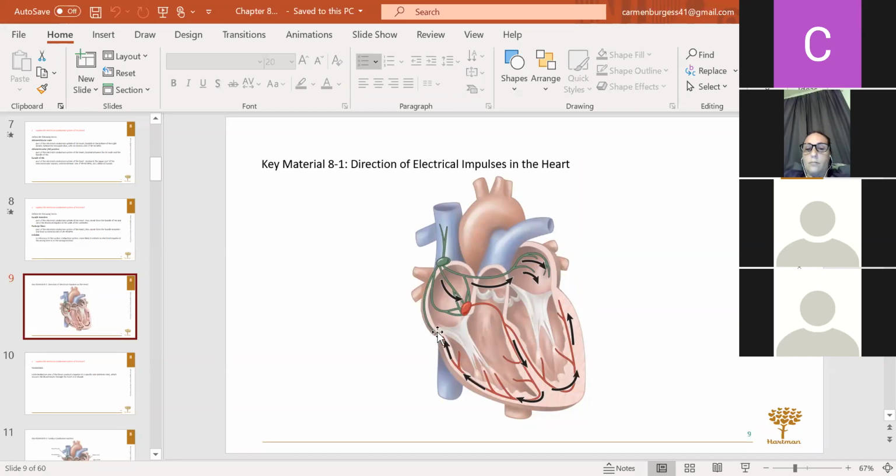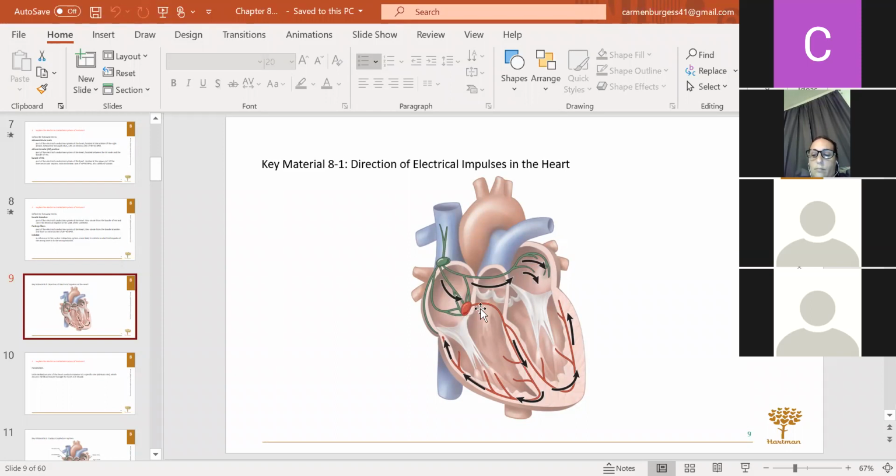So the electricity is going, you see these green lines? That's where it's going. It's going to cause the left atrium to work. But look what's happened. It travels down the pathway to the AV node. You see that node? That's going to pick up the electrical signal, because electricity has to be conducted. It has to flow or else it just gets cut off. So it has to flow. It's going here to cause all of your contractions and the heart to beat, but it's got to be picked up somewhere. So it goes down here to the AV node.